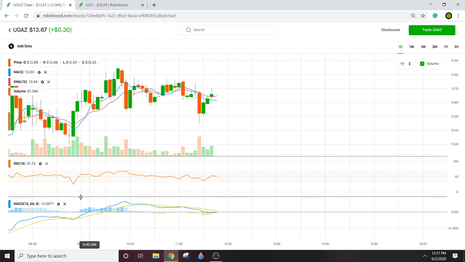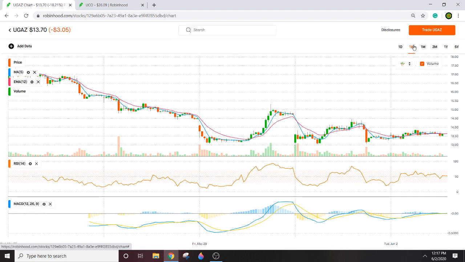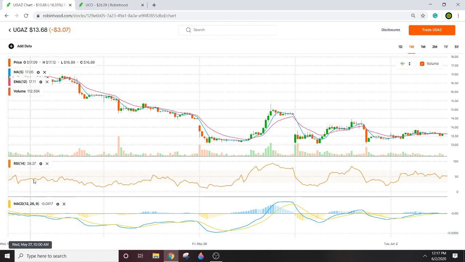Like for the RSI, we can look at UGAS. And as you can see, UGAS hasn't hit overbought or oversold. It's kind of staying in the middle and down here. But if we look at the weekly trend, you can see that it's been up the middle, right? And then it got oversold and went back up a little bit to the middle. It got oversold again. It went down even more. It got oversold. And then right here, it got overbought. People overbought it, and they had a high of $15.32. And then it went back down and goes back up.